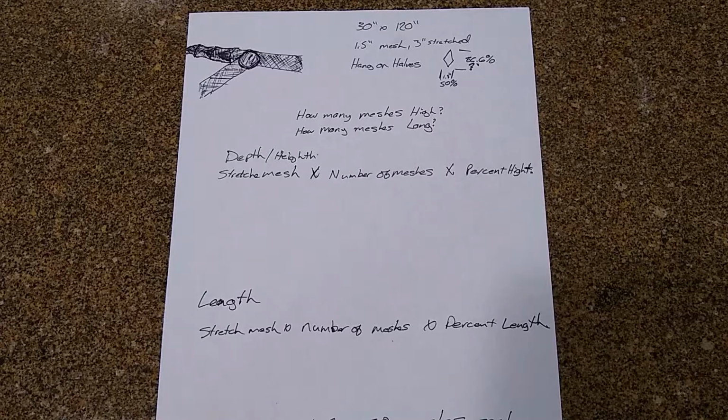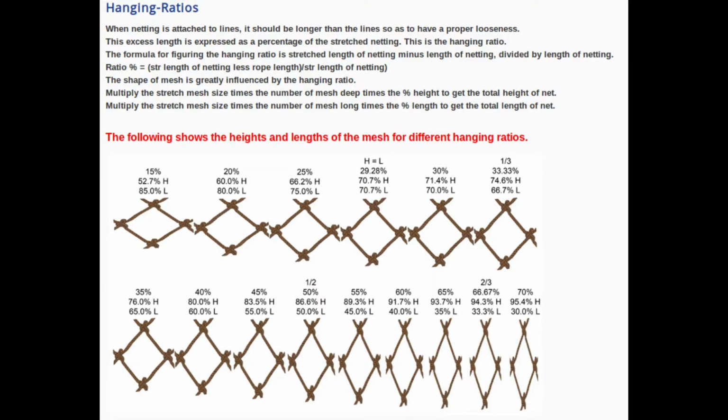Also, if you look here, here's a picture of their hanging ratio. You can see the different hanging ratios here. A higher ratio means it's tighter, a lower ratio. And look here too, you see it's got the overall hanging ratio, and then it's got a measurement of height and a measurement of length. The measurement of height is up and down, and length, or running length, is how long horizontally it is. And you can see your different percents here. Pay attention to that, and that'll make sense in a minute.